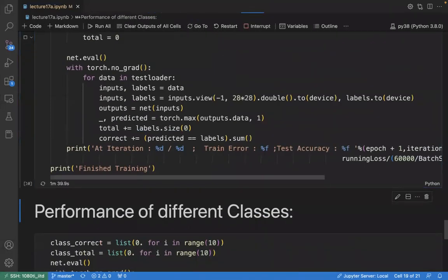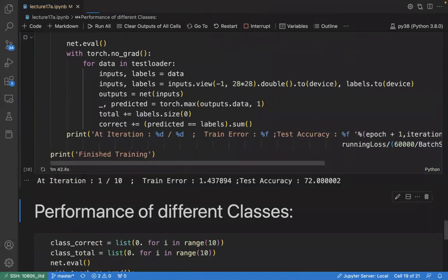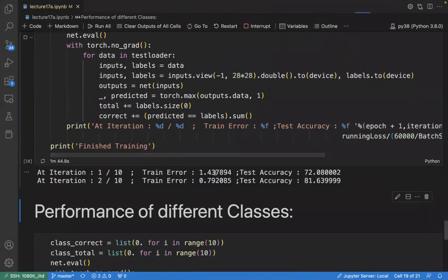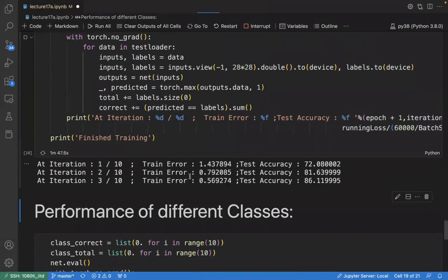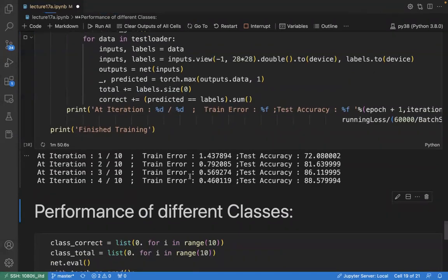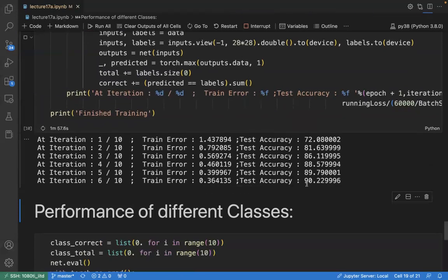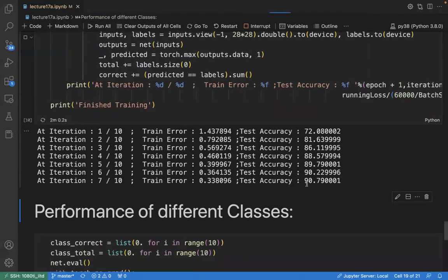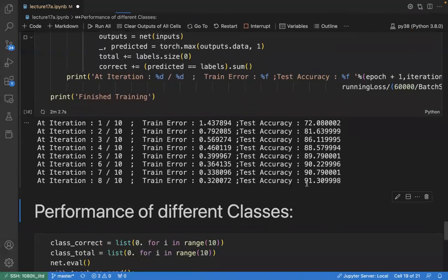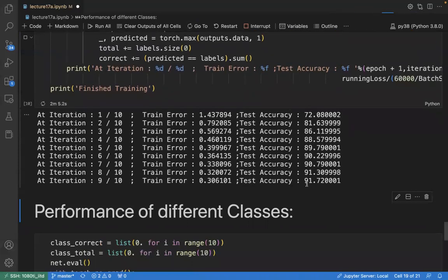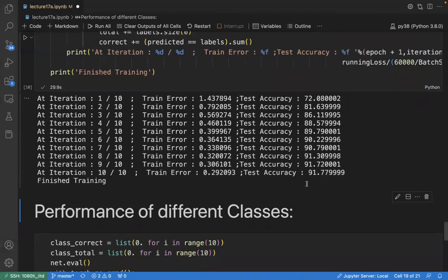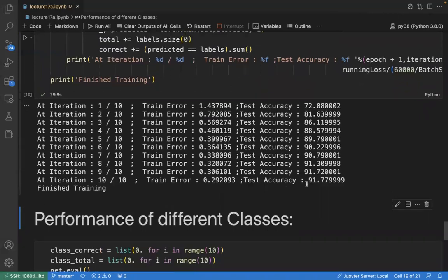So this is the architecture, and this is the code for training the classifier. Let's just train the classifier once, and we're printing the test accuracy. You see that the training error should reduce over time and the accuracy on the test set should increase with time. And you can see the accuracy is increasing and it has touched 90%. If you train this MNIST dataset from scratch, you have to train for a higher number of epochs to get 91.71% accuracy. But here they're saying that with only 10 iterations, you are able to get this accuracy.